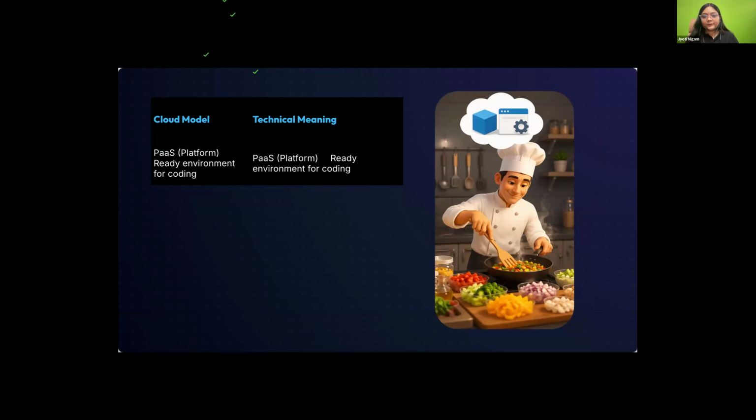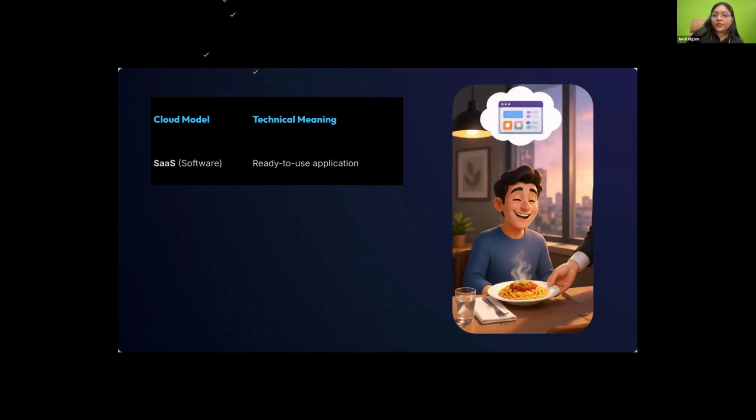Yes. Now, last thing, which is software as a service, and which is very important, and you would probably be giving software as a service maybe by the end of your first year or your second year. So, given that you're hungry and you cannot cook food for yourself, you decide to visit a nearby cafe or a restaurant, and then you just order your favorite food, you get it served hot, and you just enjoy eating it.